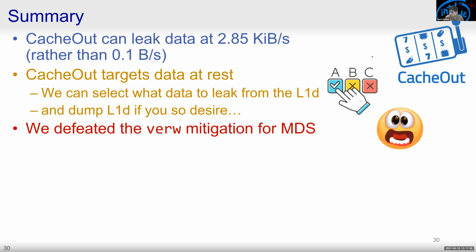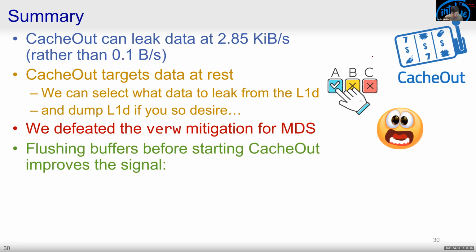The VW mitigation is completely useless as a defender, completely pointless, because VW happens after the victim runs, well before the adversary starts the procedure of evicting something from the cache. And it turns out that I have a beef with VW. For the defenders, it's completely useless when Cashout came out. It just doesn't help. But for me as an attacker, oh, what a love story.